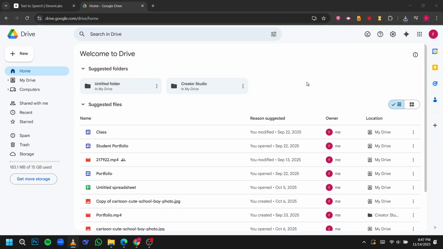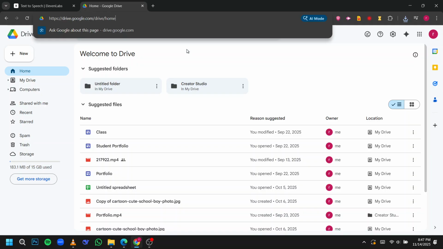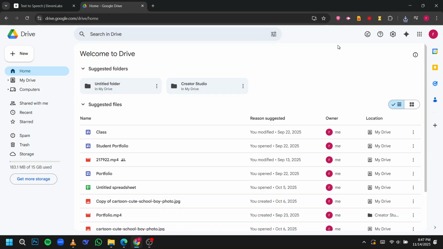First, navigate to your Google Drive homepage. Open a new browser tab and go to the Google Drive website. Once there, the interface should look familiar, with your files neatly organized. If you're not seeing everything you expect, don't panic. We're going to explore some areas you might not have thought to check.